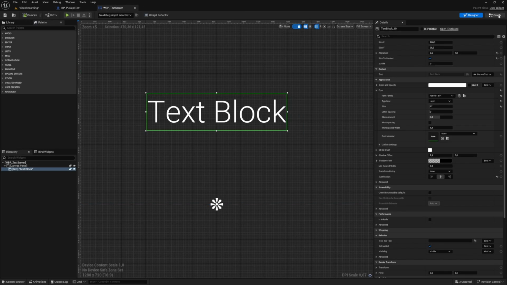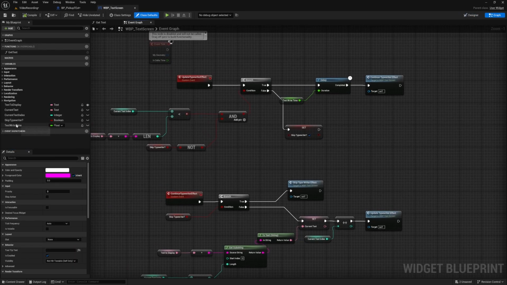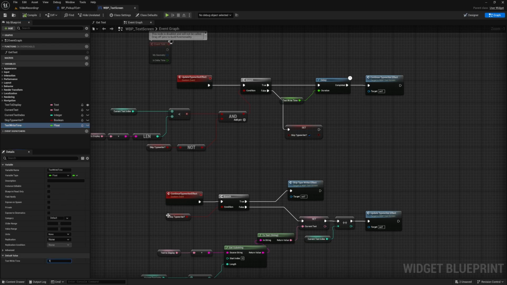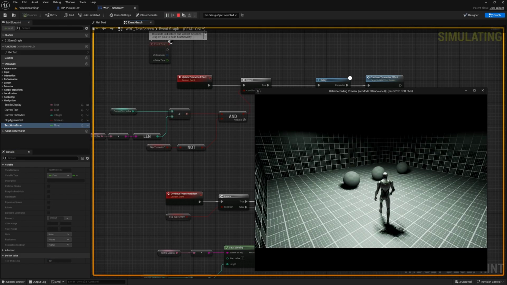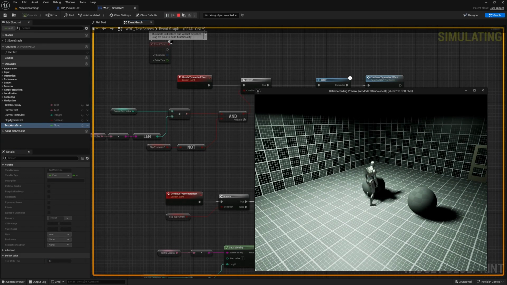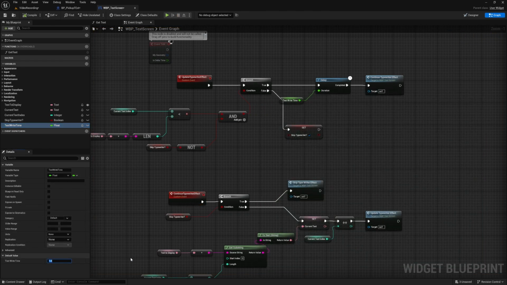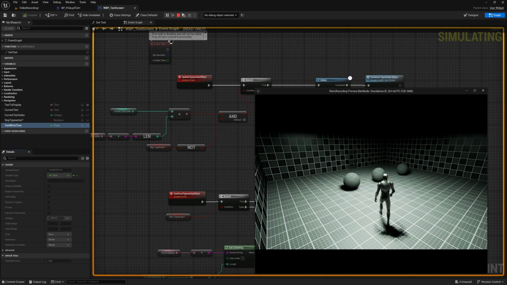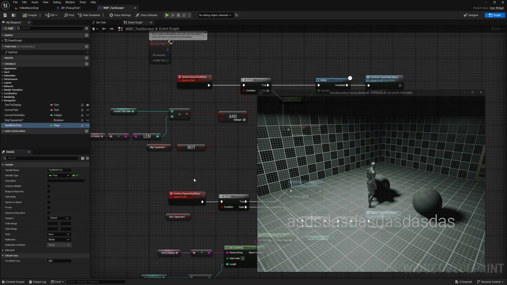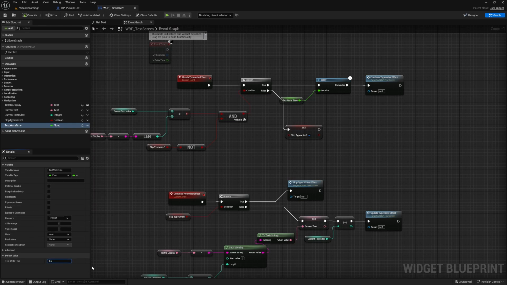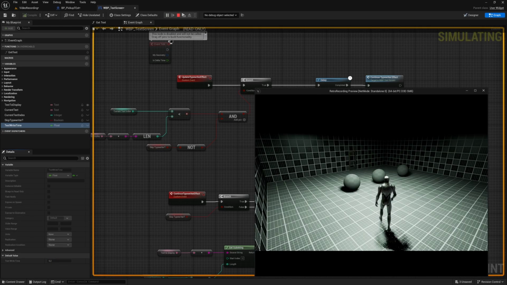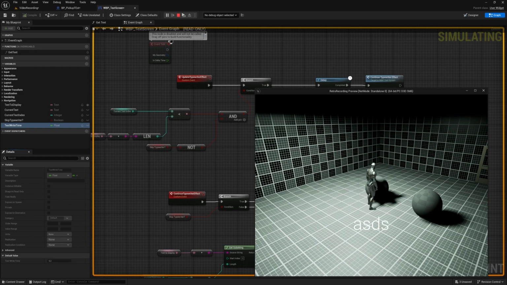With a typewriter effect, you've got the typewriter time to control it. So if I set this to 1, it will only show a letter every second. If you really want to be dramatic, that's how you can control it. You could do 0.01. So if we look at that, that's very fast, or 0.2. Let's see that.